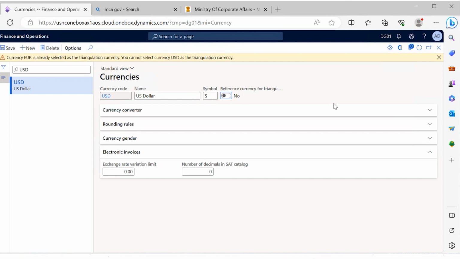In that case, by default, the existing software won't support it. When you have such a new functionality requirement, Microsoft itself will provide an update. Once you take the update, you can find the ABC currency in the system, and there you can find triangulation options. From there, you can enable it for use as a triangulation currency.